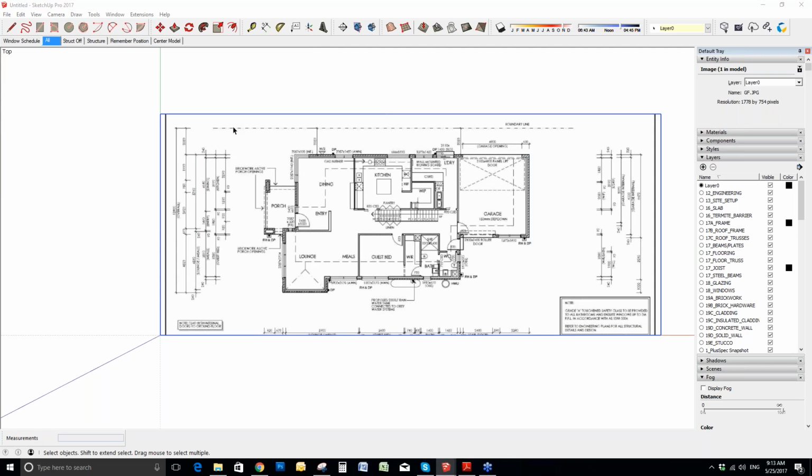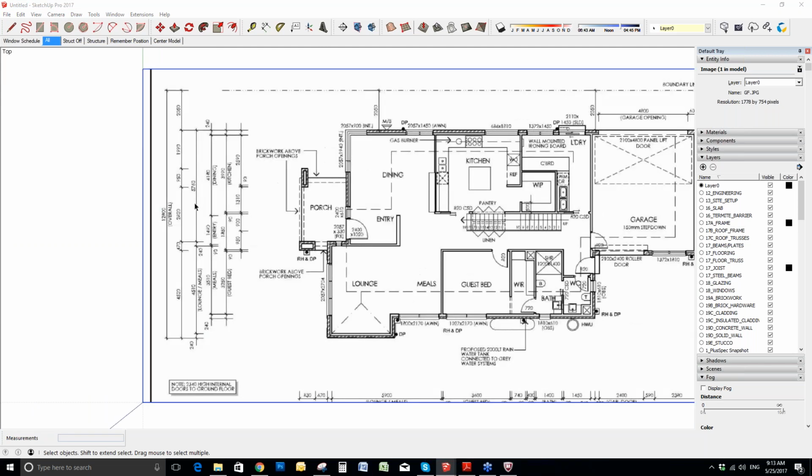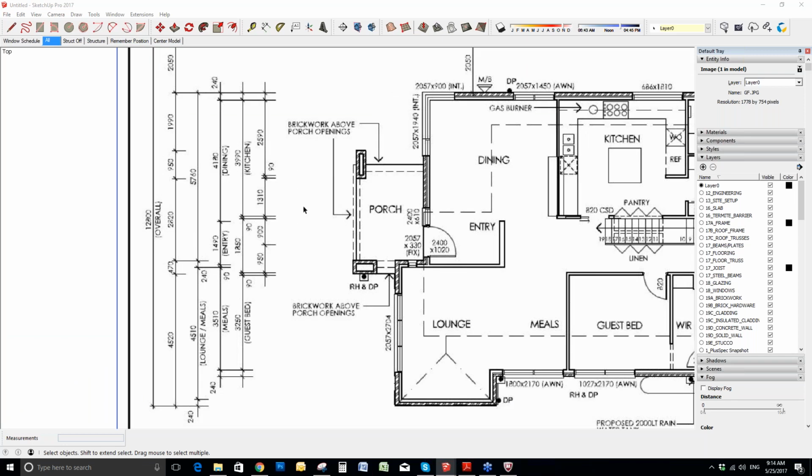Now you have your ground floor that's been imported. Now, often one of the questions that we get asked is, why is the quality of the PDF not very good, or the image? And it really depends on the resolution of the image in the first place. There's two things that could affect it. Obviously, the PDF that you're given or the image might not be extremely high quality to start with.